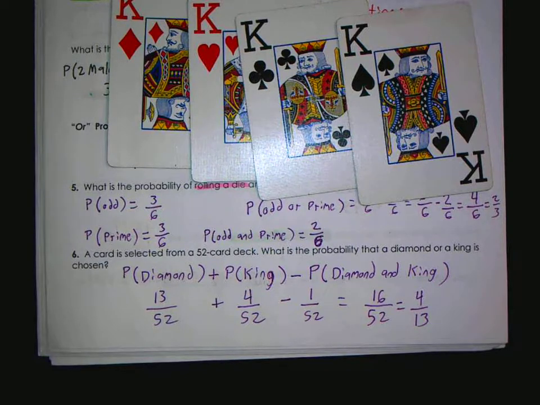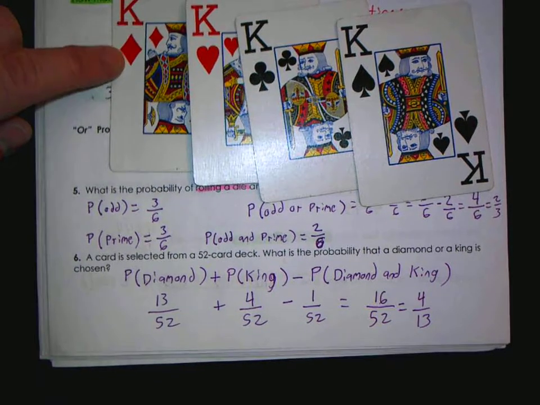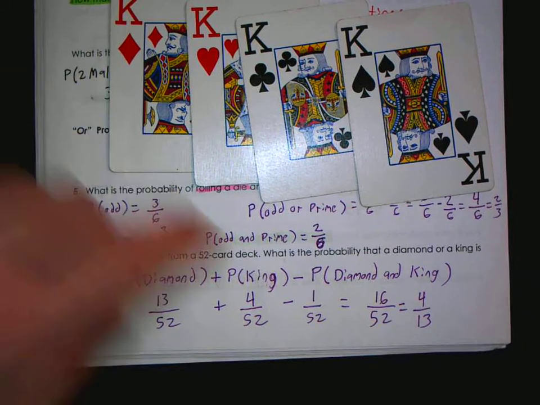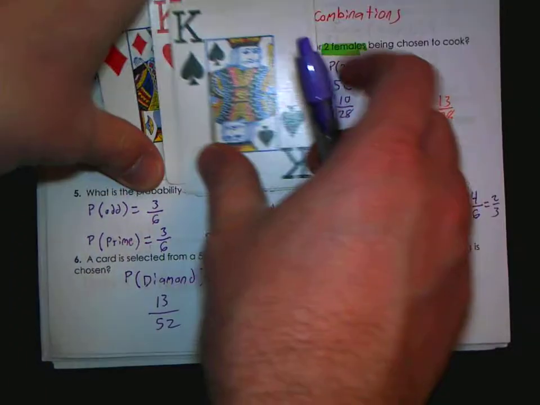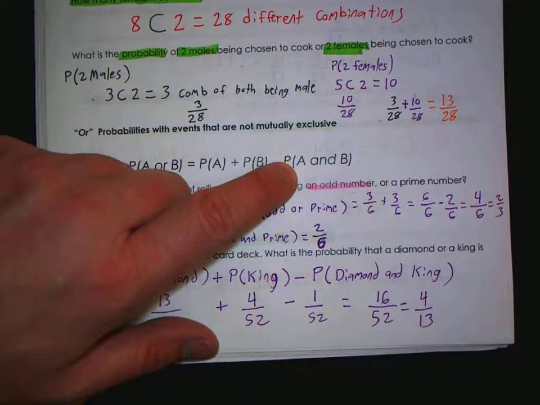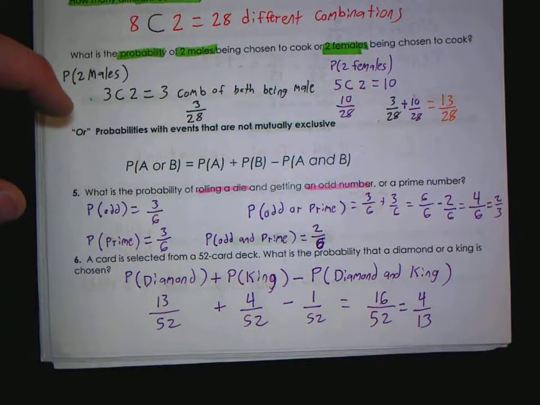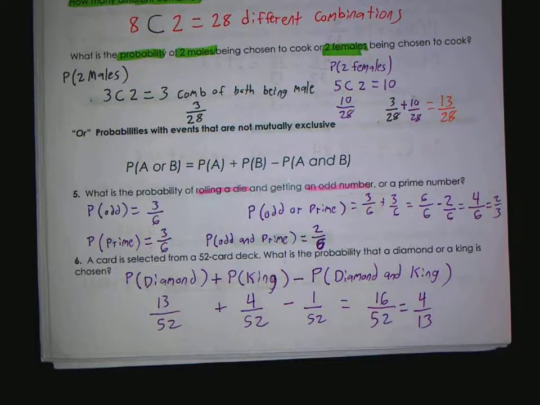So that's why we subtract it off, because sometimes you have something that's both. So you don't count it twice, you need to subtract it off. If there were 2 cards that were both diamond and king, then I would subtract off 2 out of 52. Okay? Questions? Now me, I use this formula all the time, and then I just cross this part off if I decide that you can't have both, like if they're mutually exclusive, then I just cross this part out. If they're not mutually exclusive, then I include it.